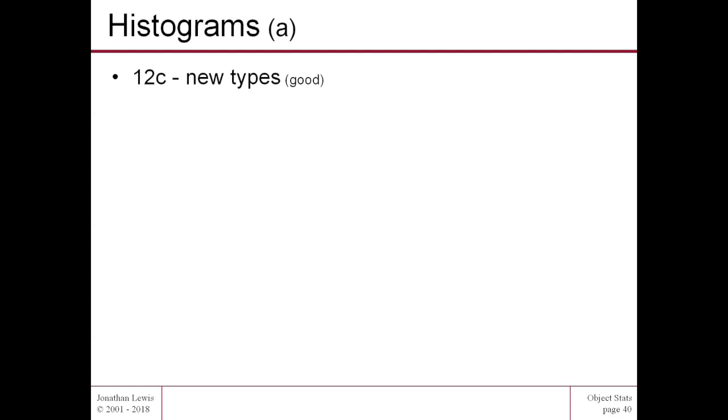So with 12c, we've got the top frequency histogram and the hybrid histogram. The top frequency one is like a cross between the frequency histogram and an approximate frequency histogram, which just says there's a tiny bit of data which I'm going to ignore for the moment. What I'm giving you really is a very good approximation to your data, and it looks almost exactly like a frequency histogram. That's absolutely great. And the frequency histogram and the top frequency histogram are things that Oracle gathers more or less free of charge whilst it's gathering the rest of stats. I'll come on to the hybrid in a moment.